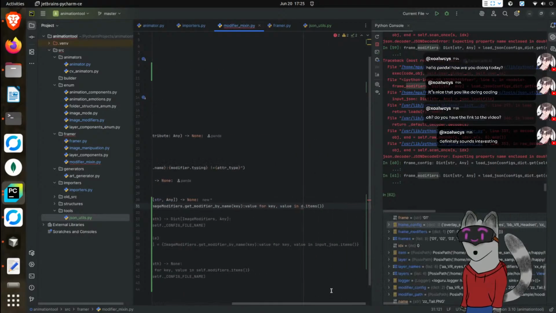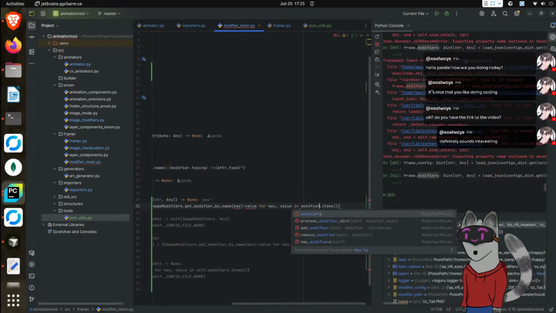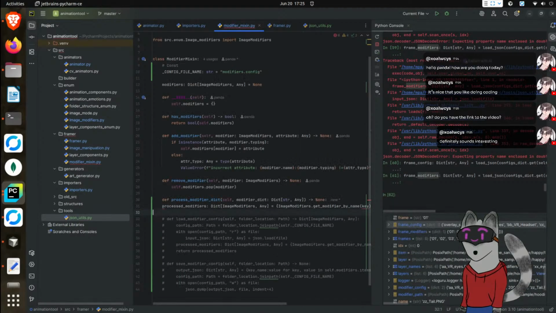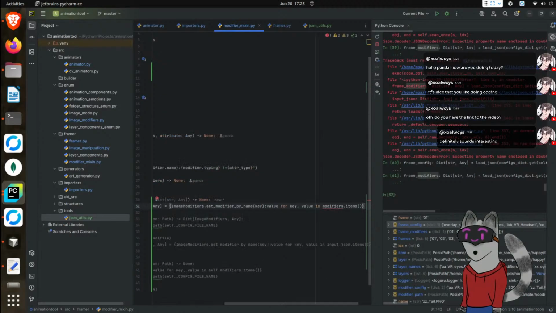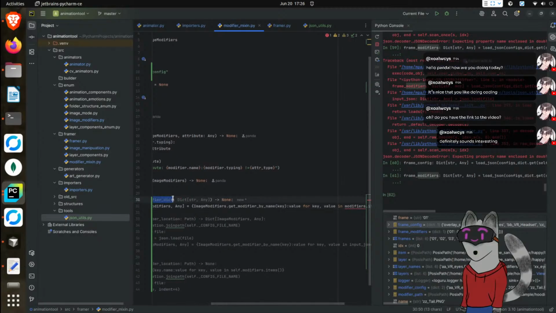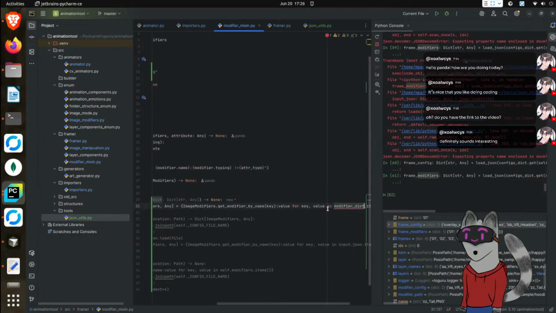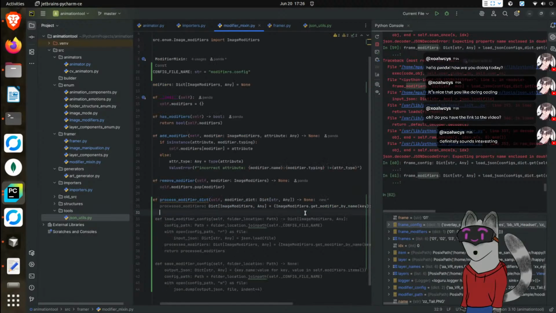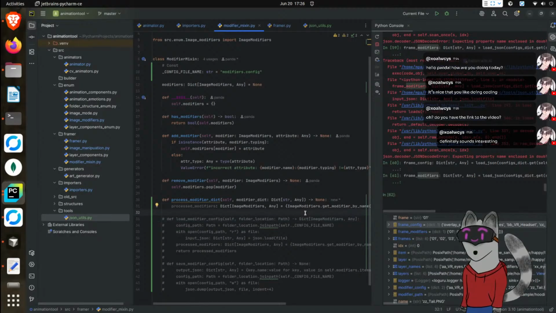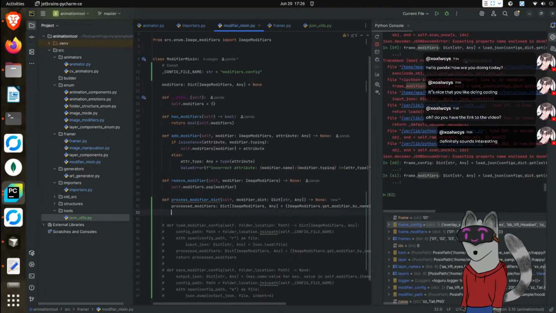There it is, modifier dict. There we go. All right, so now we have our modifier, our processed this.